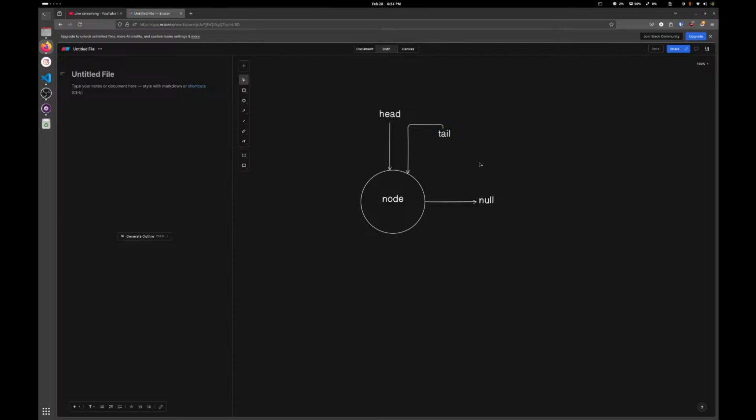This does not give us a whole lot to work with, but when we go on and create a whole lot of nodes, we get to know that this tail actually points to the last element.